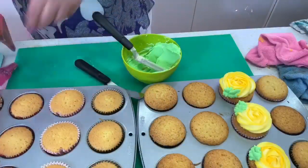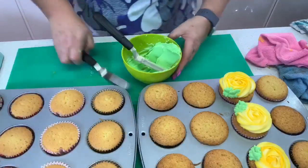And then let's just do some butterfly cakes. Let's just do these. We're not going to decorate them all.